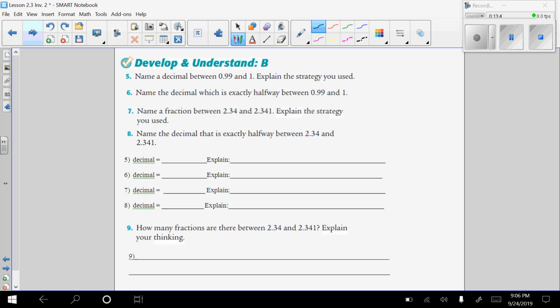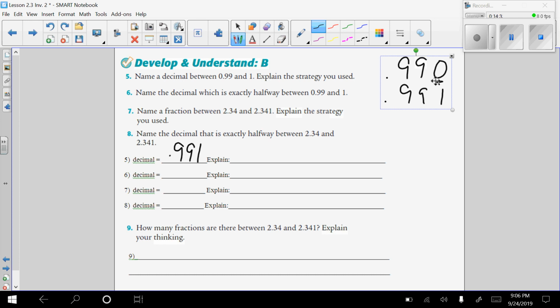Now let's think a little bit about some things. I want to name a decimal point between 99 hundredths and 1. Well, normally I'd say 100 comes right after 99, but how can I get something that would come between them? Remember, we can always add on digits. So I could add on 991 thousandths, adding a digit to them to explain that I would be in between them. Remember, if I line these up off to the side, you can see I could add that 0. 99 hundredths is smaller than 991 thousandths.